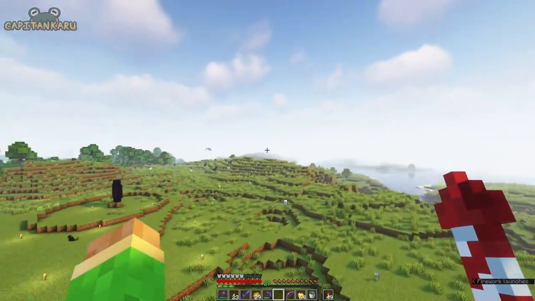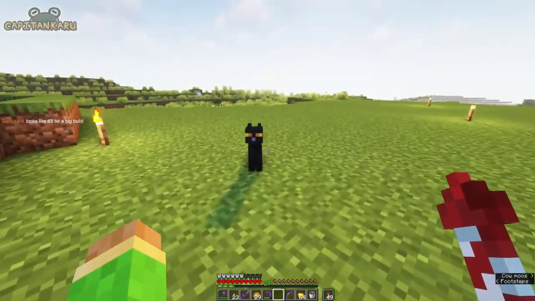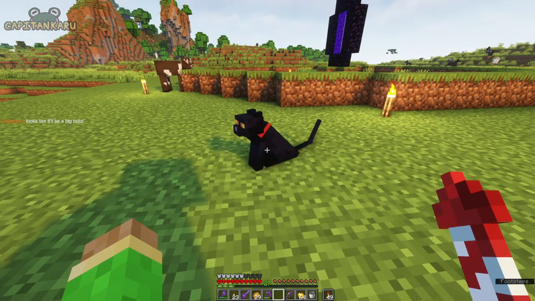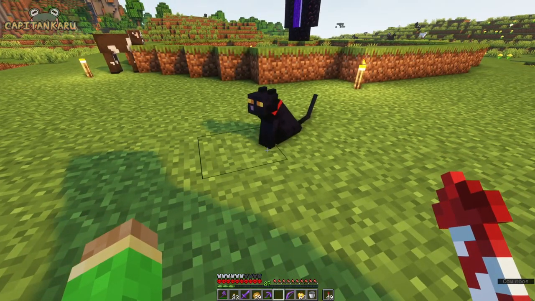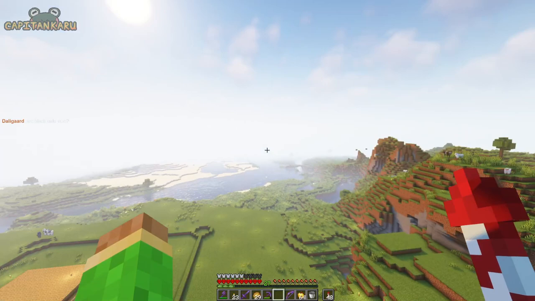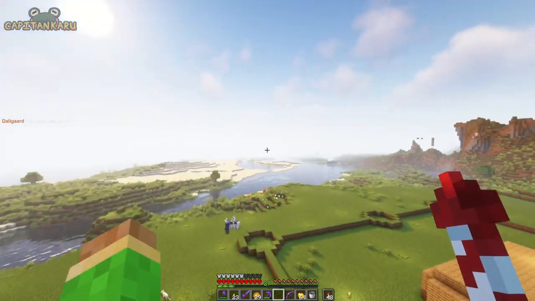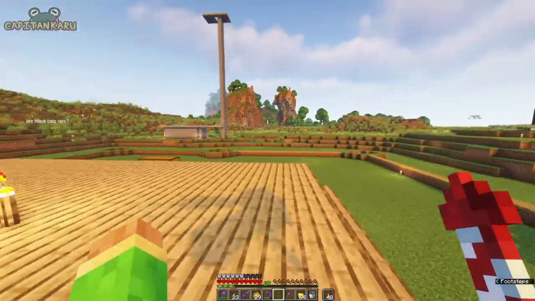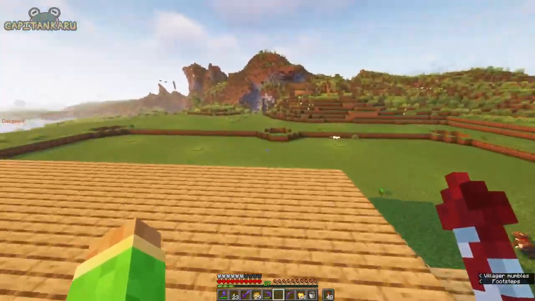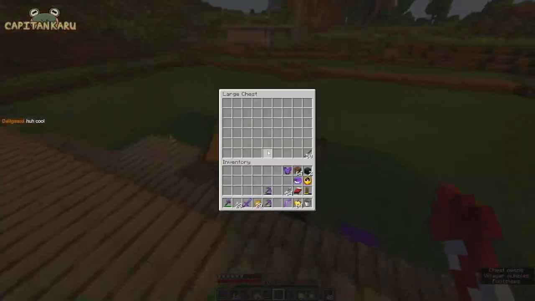Also, while I was working on the outline for this building, there was a full moon and a black cat spawned. A baby. Oh yeah, it's gonna be a good size build. Black cats only spawn on full moons and in witches' huts. But yeah, this is gonna be a pretty big build. I'm totally gonna run out of materials and then have to go back for more later. But yeah, for now, this is how it looks.